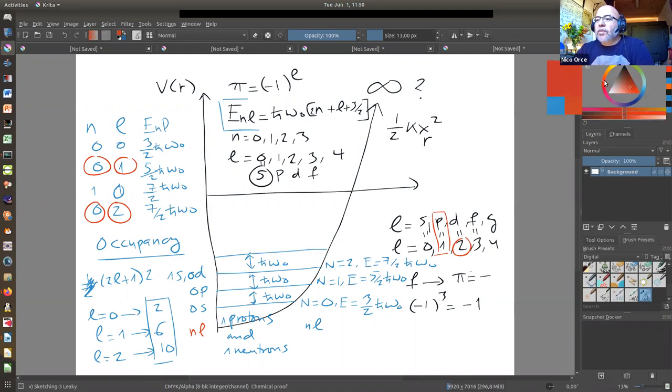So, put it in a way, this guy, 0s, will come with 2 protons. The 0p, which is L equal to 1, will come with 6 of those. And this 1s, the s will always come with 2. And the d, which is L equal to 2, will come with 10. 1, 2, 3, 4, 5, 6, 7, 8, 9, and 10. All right. So these are the inhabitants per floor, number of protons and number of neutrons in these particular energy levels. So two protons here, necessarily have to be with a spin up and a spin down.